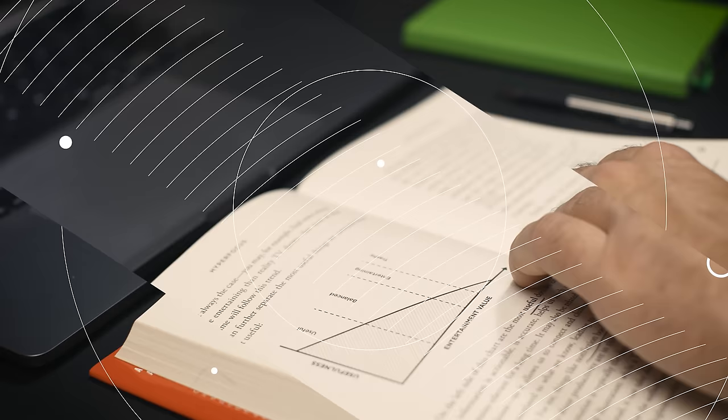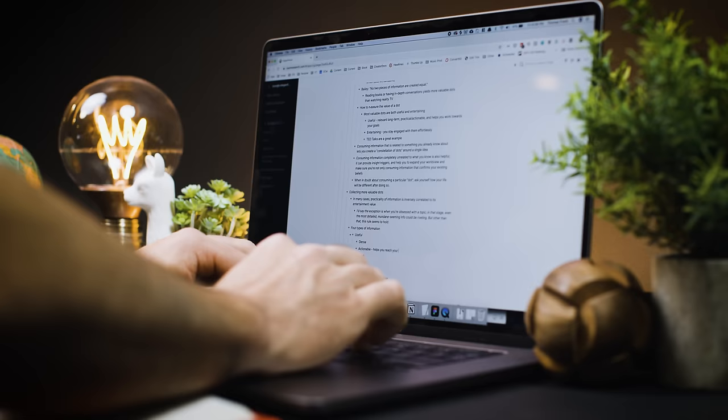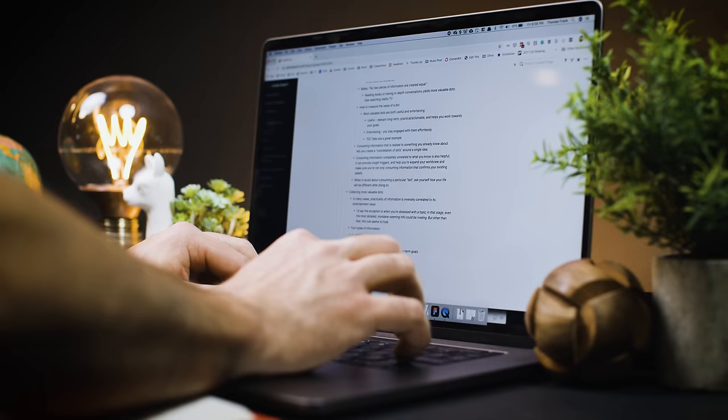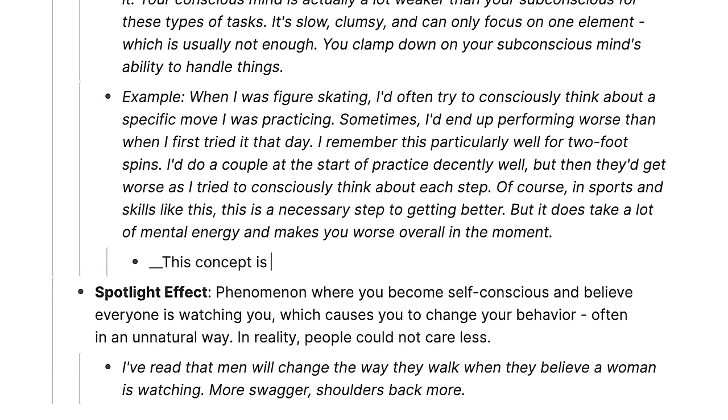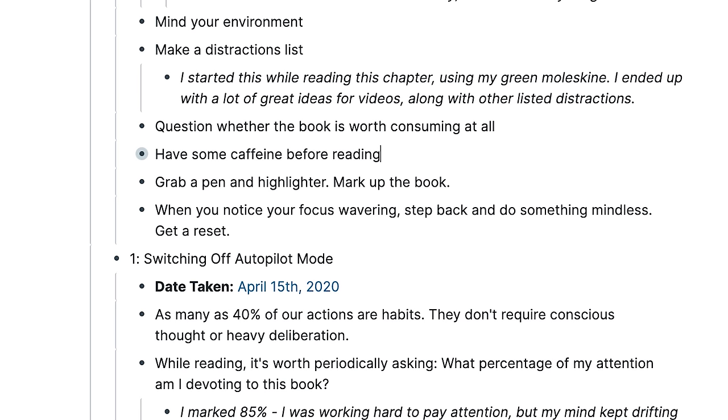And that happens in the recording stage, which is the third step of the process. So once I'm done reading and highlighting a chapter, I will sit down at my desk, I'll go back through the chapter and I will use my highlights and my margin symbols to guide my eye to what I want to take notes on. And I take notes in an app called Roam Research, putting them in an outline style. What I like about Roam — and I made a video about this tool very recently — is that I can very easily make links to any other page I have just by putting brackets around a term or by using a hashtag to use a tag. They're kind of the exact same in Roam. So if I have a Q somewhere, I know that's a quote, I will put that quote in my notes and I'll give it the quotes tag, so I can easily look up quotes later on.